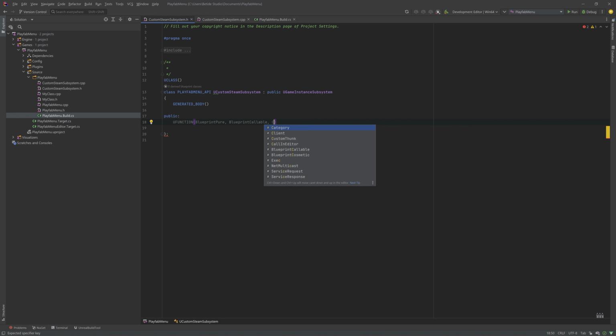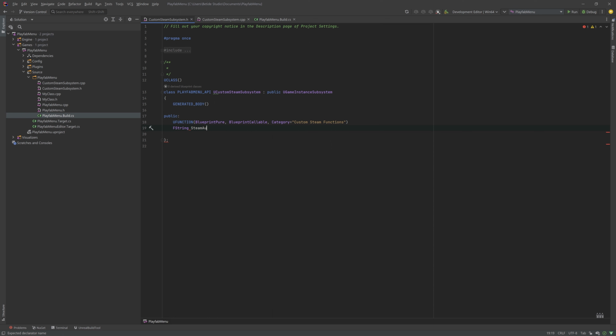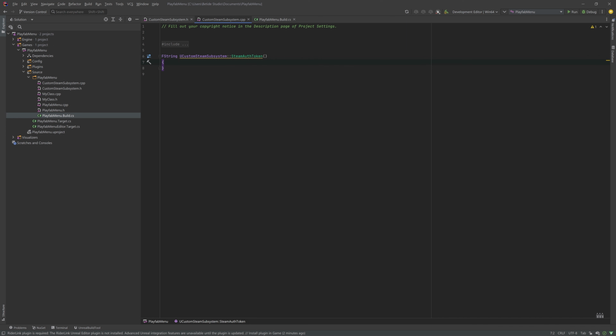And we can also name a category custom Steam functions, and the return property that it is going to give is an FString, and name this Steam auth token. So for logging in we need a Steam auth token, and that is it. So let's go and generate definition.